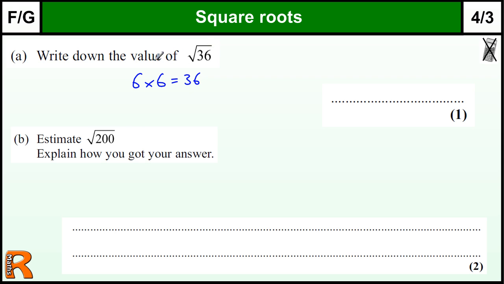Now, if we're not sure what it's going to be, and we know that square root is the opposite of square, we could just work through our square numbers. 1 squared is 1, 2 squared is 4, 3 squared is 9, 4 squared is 16, 5 squared is 25, until we get to the right one, 6 squared, which is 36.